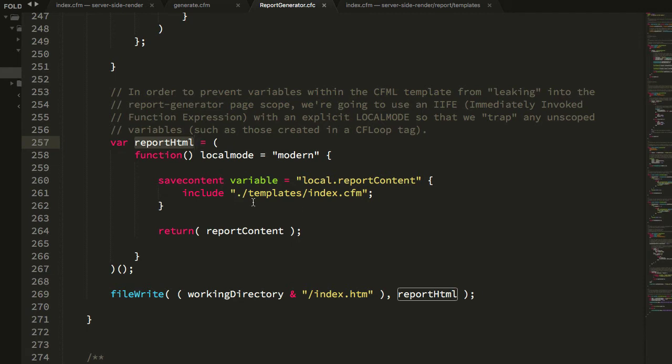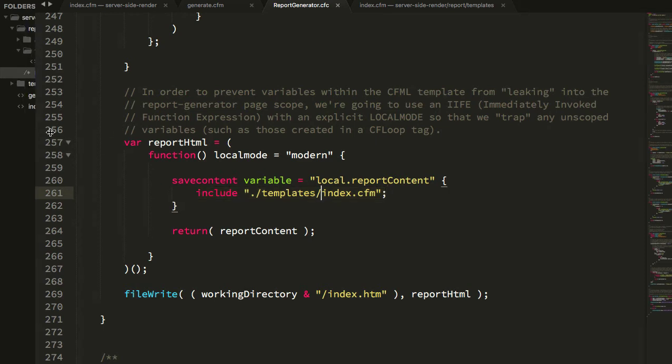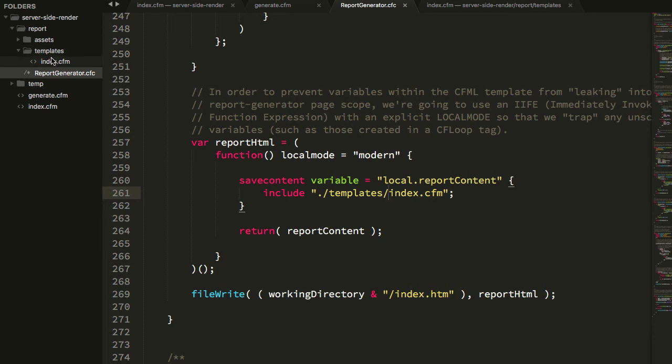The function execution includes our report template, our CFML file, right, which is what we saw right over here. It's going to be including that, and that gets interpreted as a ColdFusion page, which means that it interpolates variables into its output, and then we're capturing that output as part of a string buffer, and we're returning that string buffer.